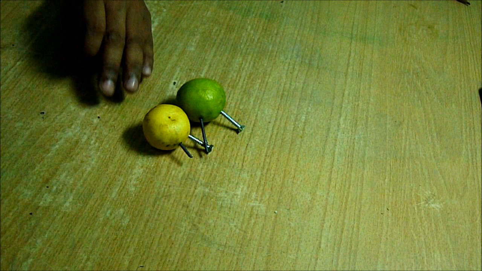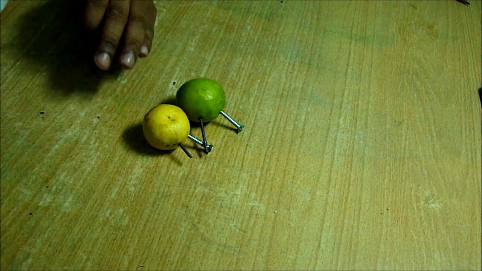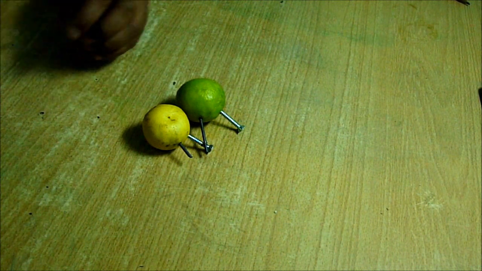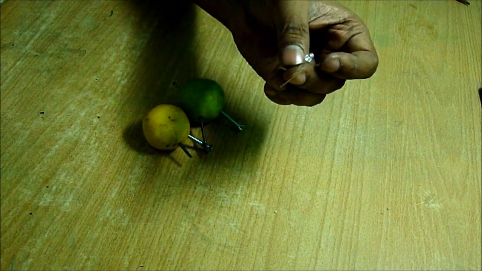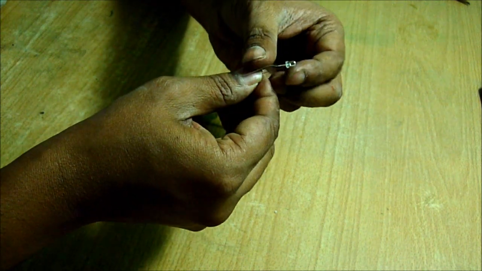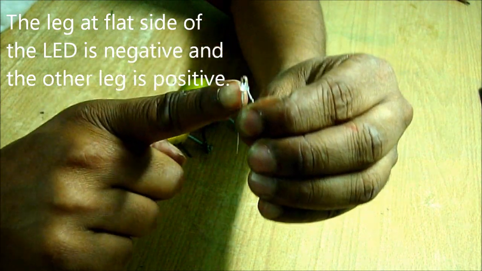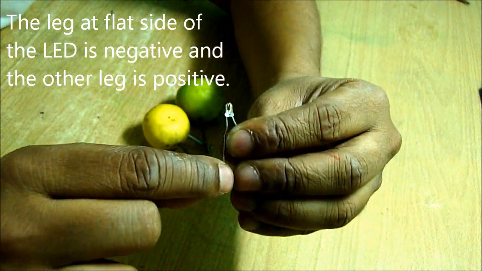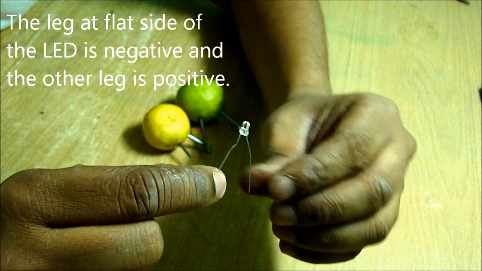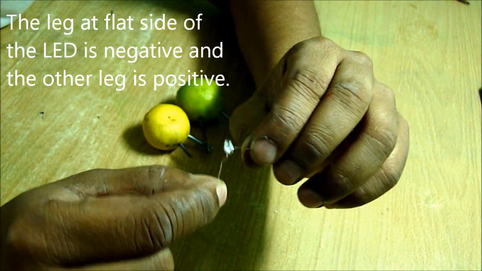Now let's see if this battery can provide some power or not. We are trying to light this LED. Now in this LED, this flat portion, the flat part of the LED, this is the negative part. The other one is the positive part.